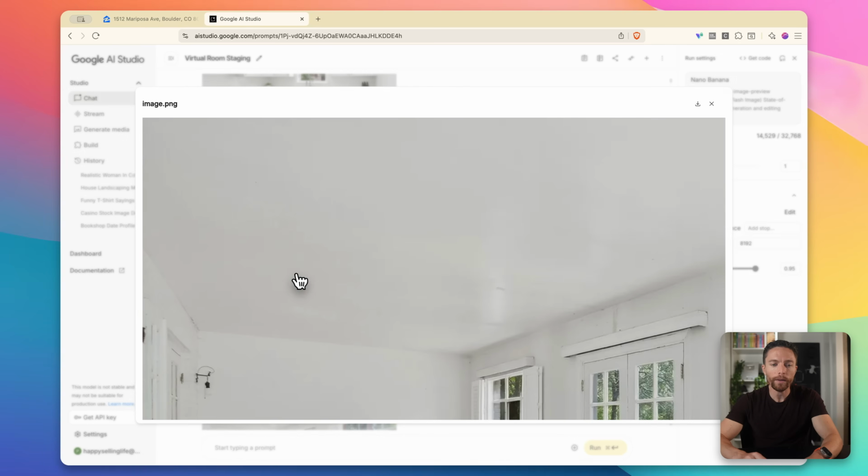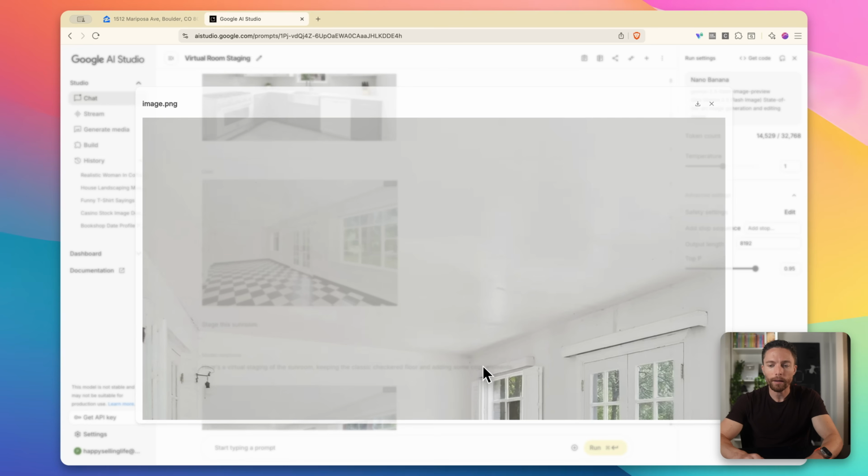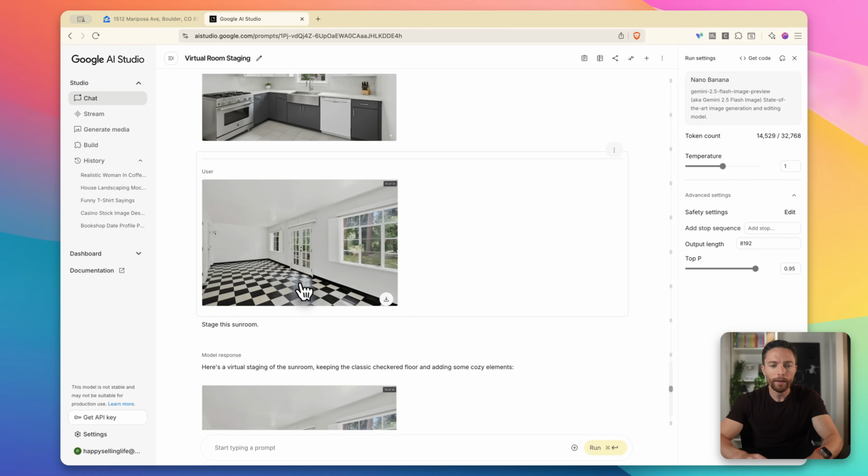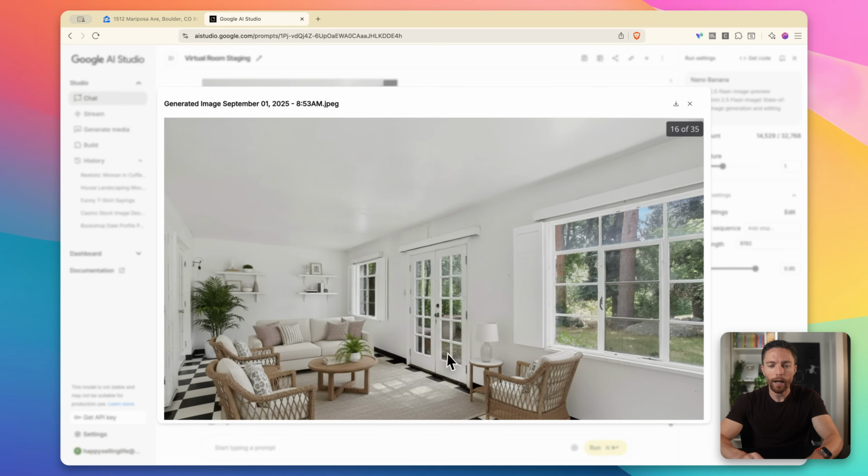And here's one more. This was like the sunroom right here. There it is right there. And I said, stage this sunroom, and it did a great job of that as well. So you can literally just reach out to local real estate agents and send them some of these photos. Do a before and after and say, hey, I'm able to do this for you. I'm not gonna charge a ton for it, but I think this could be a really helpful service to really give an idea for your listings what these spaces could look like with furniture actually in them if they're staged.